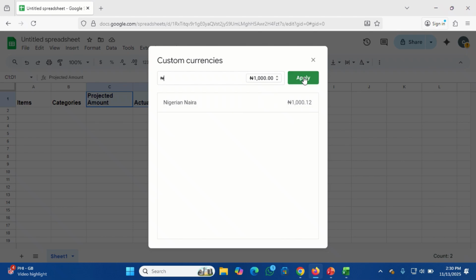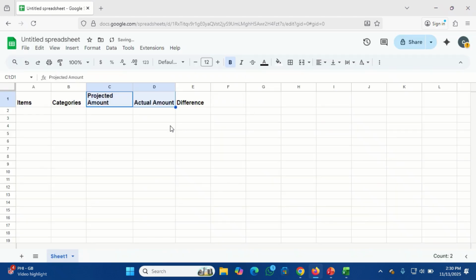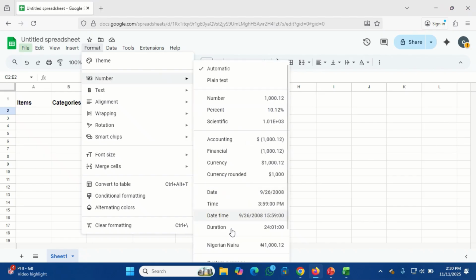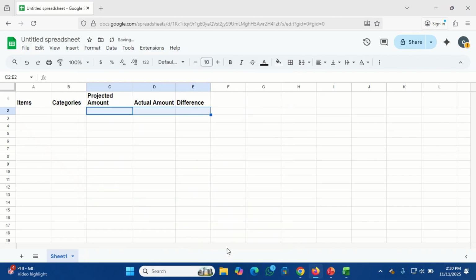So I'm going to apply it. Actually, sorry, I'm supposed to select this place and down, so that it will become currency for me. That's what I made a mistake selecting. So here, custom, so Nigerian naira.